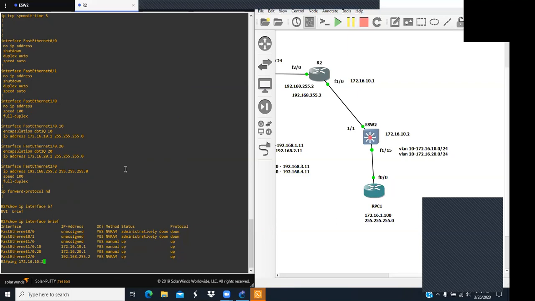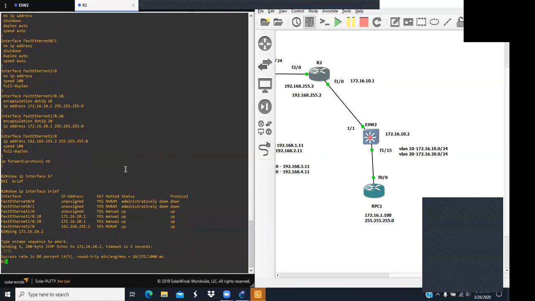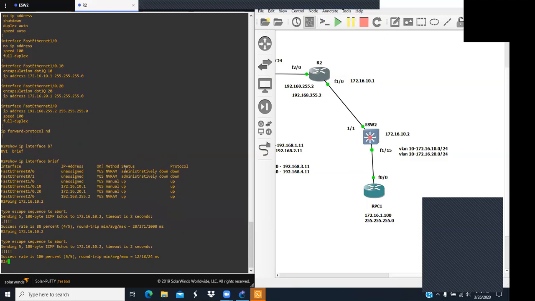Hit enter. Beautiful. And then go ahead and ping the VLAN 20 IP address on the switch.